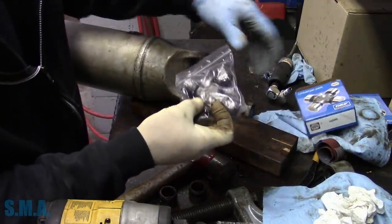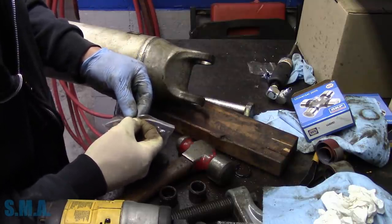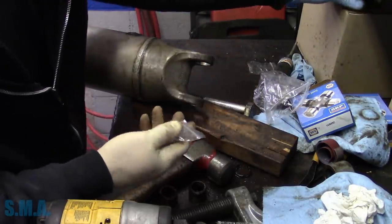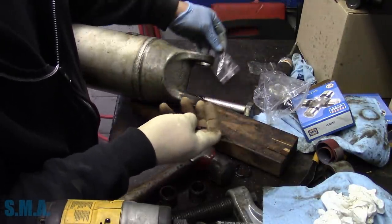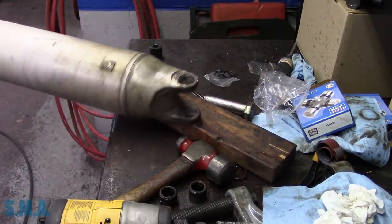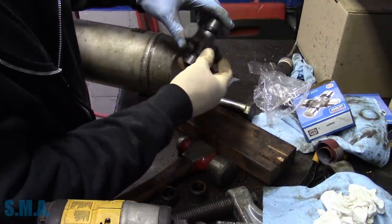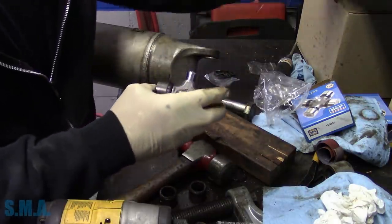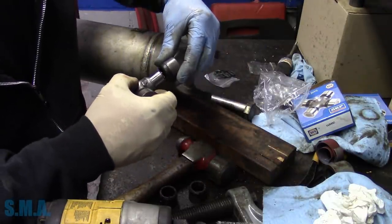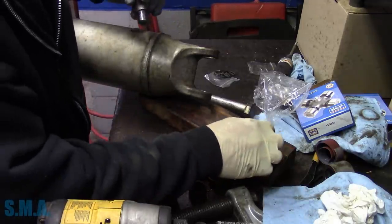Same U-joint in the back. We will be nice and line our grease fittings for the guy doing the oil changes, AKA Josh. Or myself, or Jason. Where's our grease fitting down here? It is in the bottom corner. Just like so. Face this one away from the shaft.